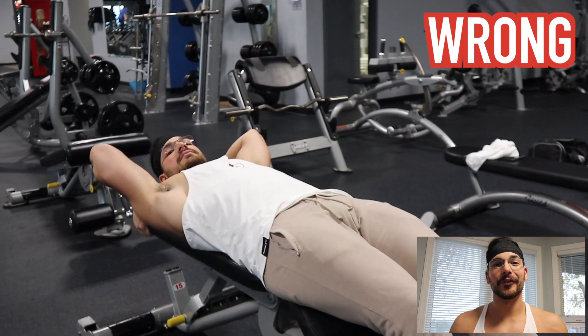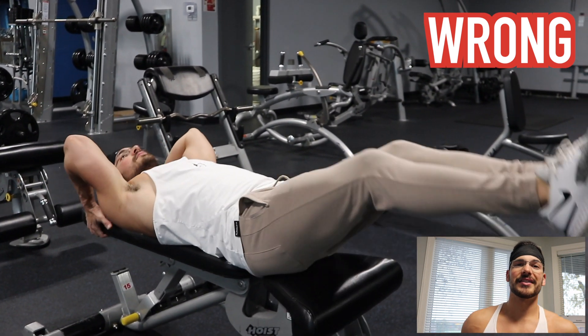When that moment arm shortens — the weight being too close to the midline of your body — it actually makes the movement more efficient, which sounds good, but what you're actually doing is limiting how much of the weight is being used by your bicep. We want all the weight to be on our bicep. By keeping the elbows slightly in front of you and not moving them back at all, you create a longer arc for the bar to travel, which puts a lot more stress on the bicep.